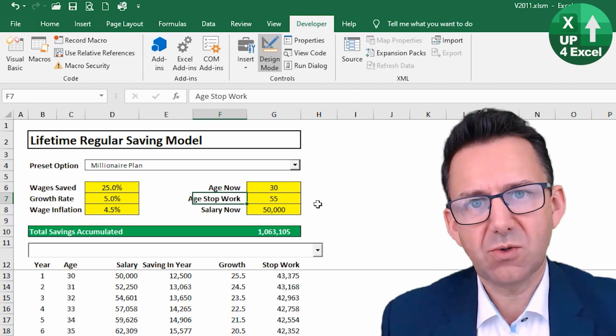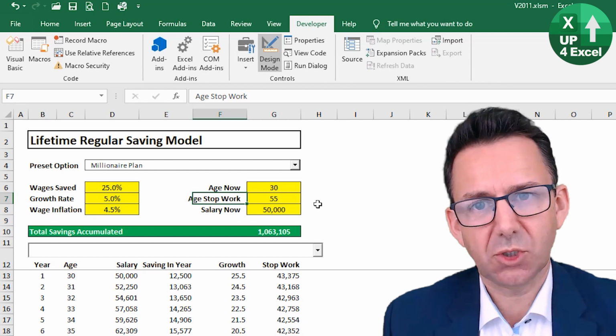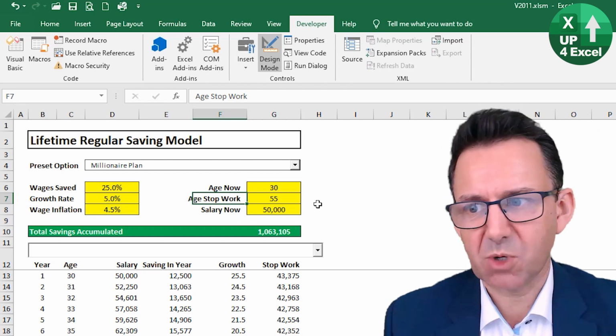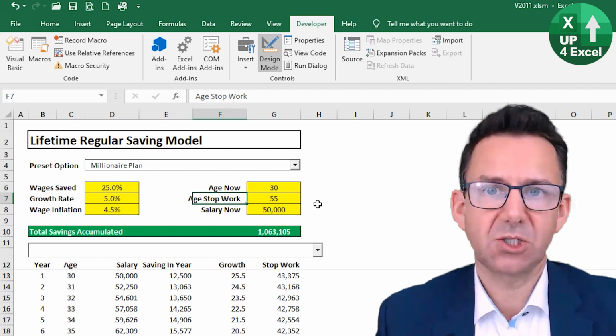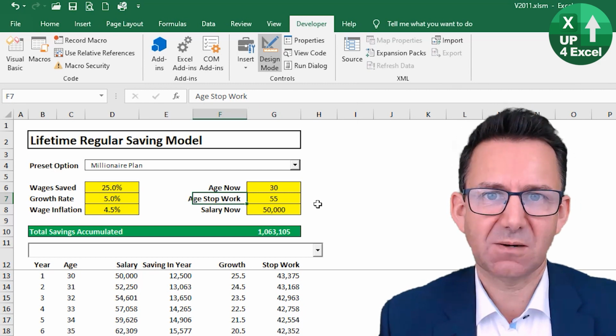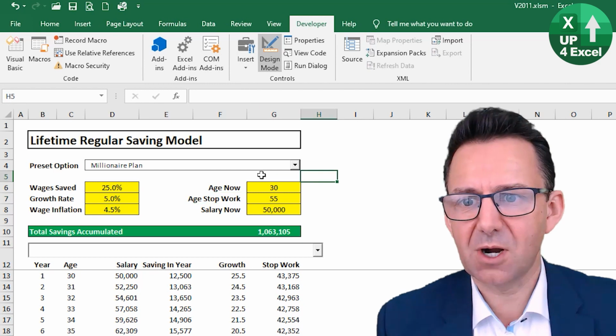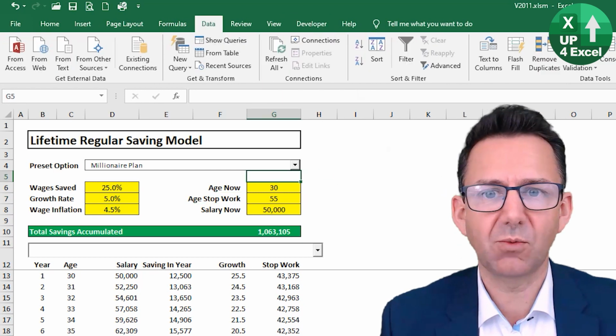It's going to look at all the scenarios that are built into this spreadsheet and add their names to the drop-down list, and then when it's clicked, show that scenario. So it's effectively a little macro that's doing automatically what we just did here.